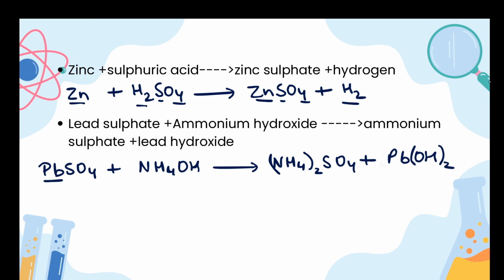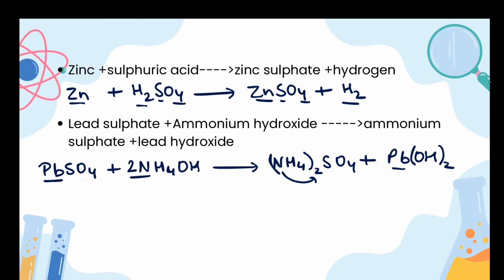Lead is Pb. Here also lead is Pb. Lead is 1 atom on the reactant side and the product side. Now sulfur is 1. Yeah, sulfur is 1. Nitrogen is 1. But here if you see, nitrogen is how much? 2. Outside the bracket it is written as 2. So we will write 2 in front of ammonium hydroxide to balance our nitrogen.